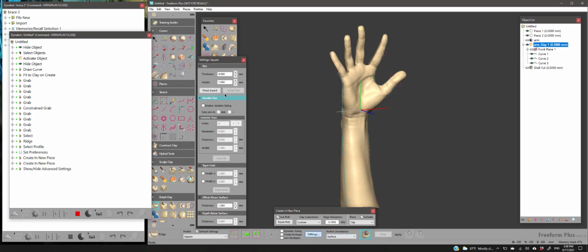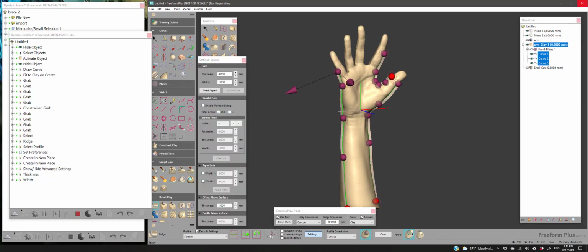And then under my settings, we'll go ahead and make it 8 millimeters thick by 1 millimeter. Just retype it in again, that way it gets those changes as we talked about. And then we will select the pieces that we want to work with and then hit apply. So that'll take it a second to calculate.